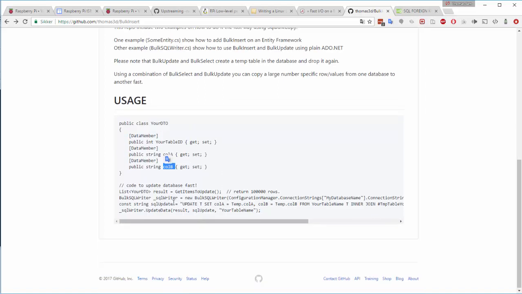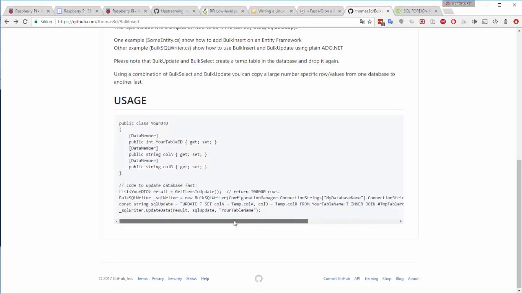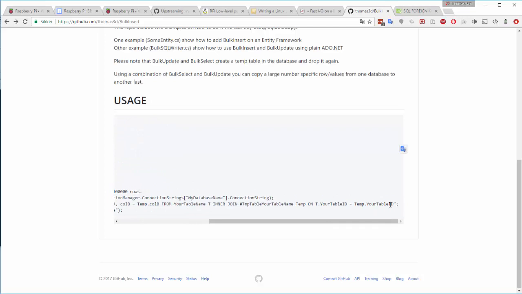And then of course your update scripts become a little bit different, because then you have to say, okay, this column needs to be updated with this value, and of course column B in your database needs to be updated with this column B in your data transfer object. And then to link it all together, the column that makes the connection needs to have the same name in the temporary table and in the table that you're updating. So then you need to call it like this. But in case you're only using ID, you should just call it ID.